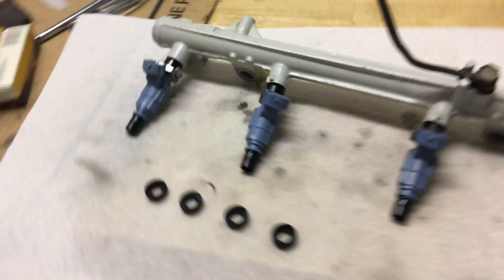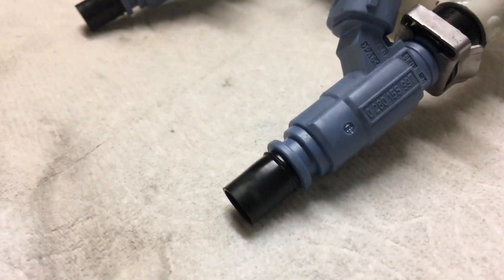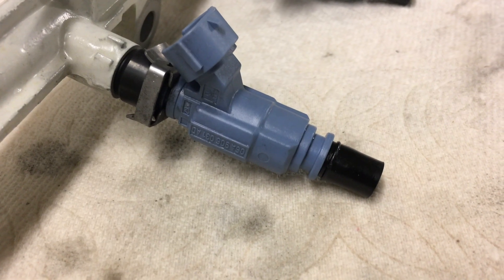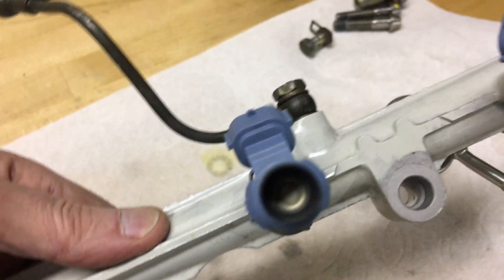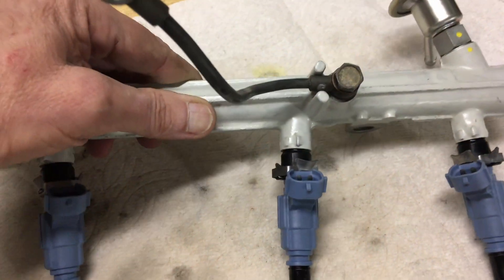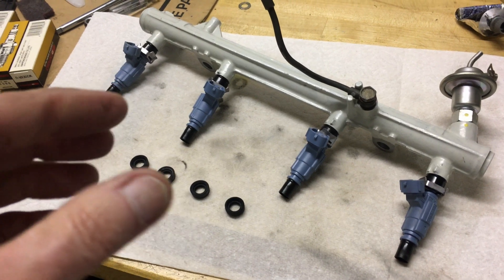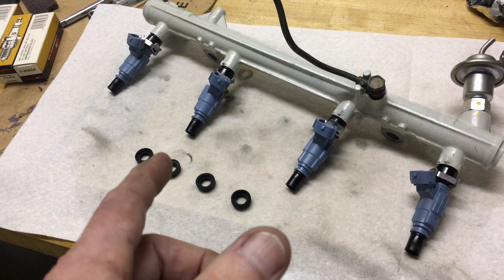On my truck early on, I decided to replace the fuel injectors and I went with these Bosch ones. I don't know a heck of a lot about them — maybe you can kind of see the numbers there. I get questions about where I got my fuel injectors because I mentioned them in a few videos. You can kind of see here, a little difficult with the lighting, that these are four-hole injectors, whereas the factory Toyota ones are two-hole. The idea is that this gives a little better spray pattern into the cylinders and into the intake — the fuel is a little less of a stream of gasoline and a little more of a cloud.